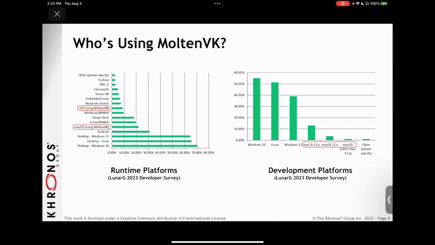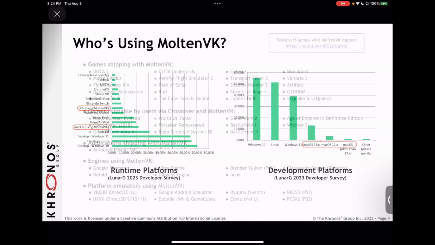And again, you can see a small but not insignificant number of developers are using Macs to develop their games, or at least to port their games over. So we're talking about upwards of 15-20% of the developers using macOS as part of their development suite. So significant interest from the Vulkan ecosystem.